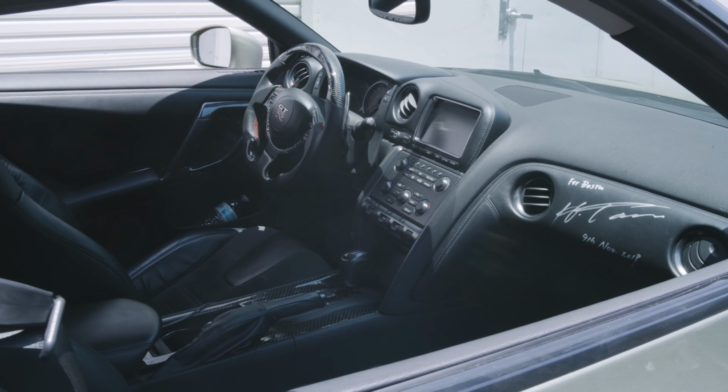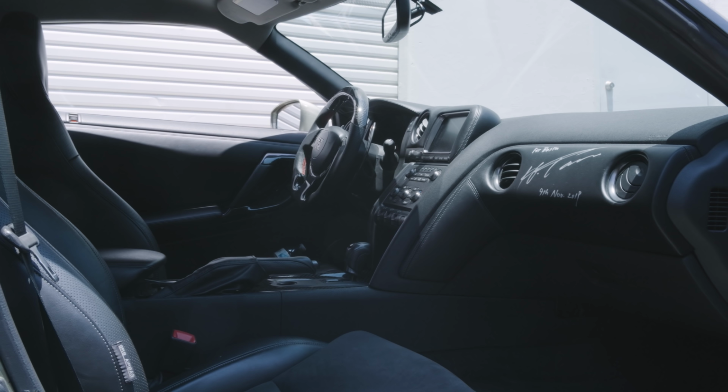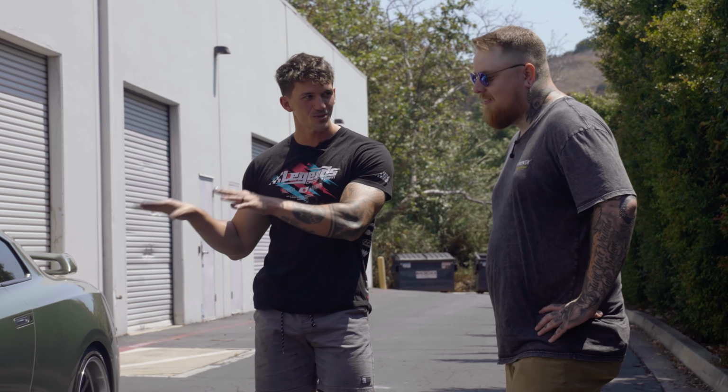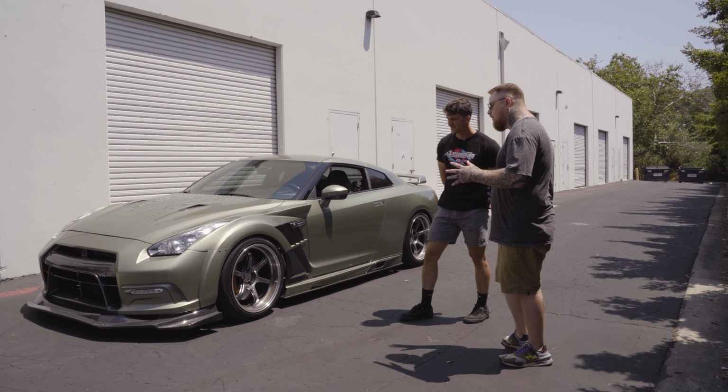We have lots of carbon fiber trim and all that, and we actually do have some Nismo seats that we're going to be throwing in pretty soon. The car's going to be at SEMA, so we got to get things just right. Hell yeah.